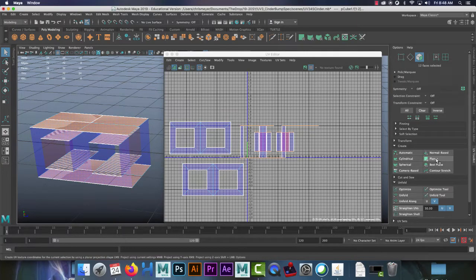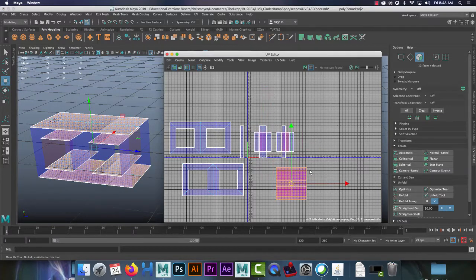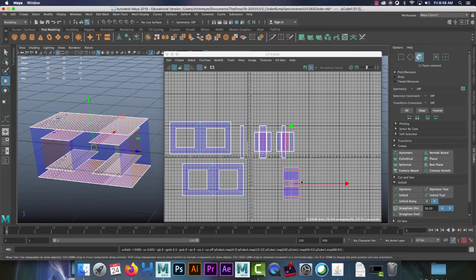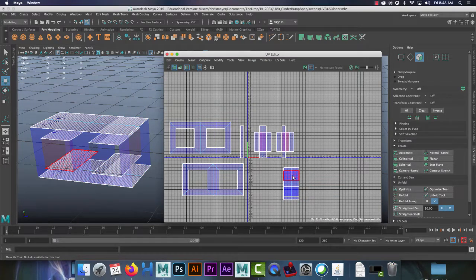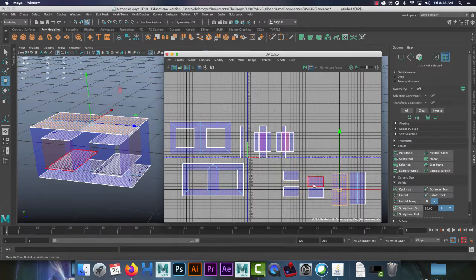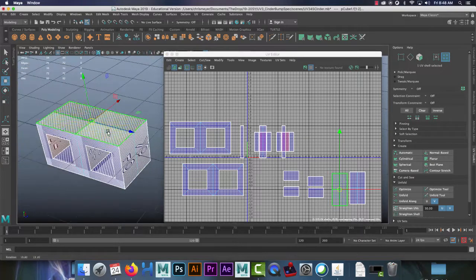So I'll planar map using middle mouse button. Bring these shells out here, and I'll just select them, unfold U, unfold V, and you know what, I'm going to unstack these. Hold on, let me go into shell mode. There we go. Take this other big shell, move that over there. There we go. Okay. So I'm just trying to unstack them so I know where each is, but you can leave them stacked if you would prefer. Alright, so turn off isolate select.